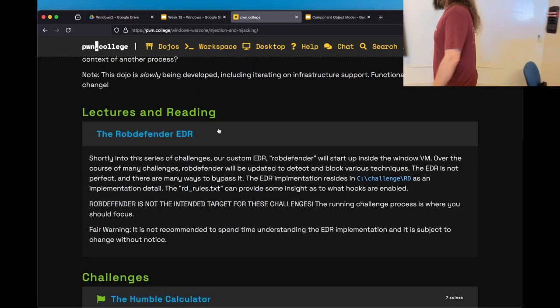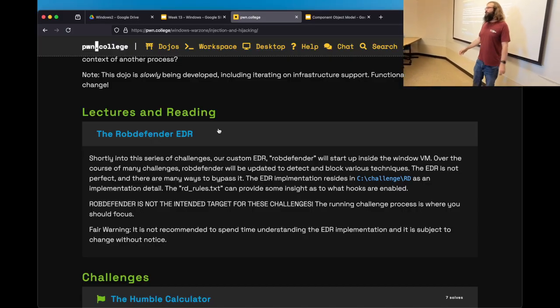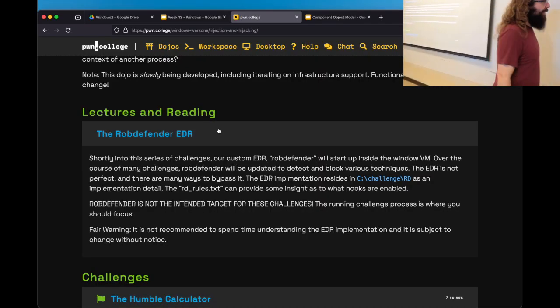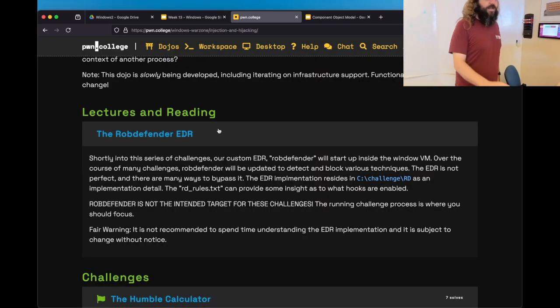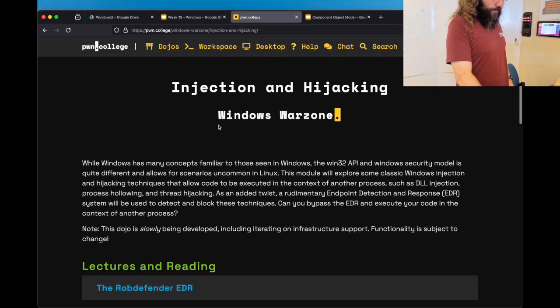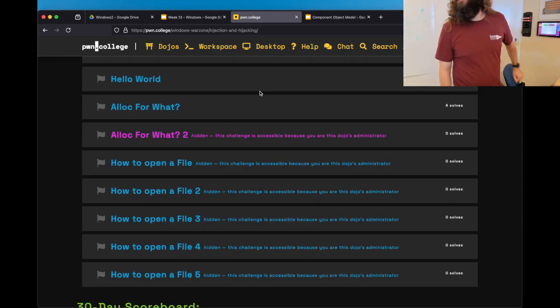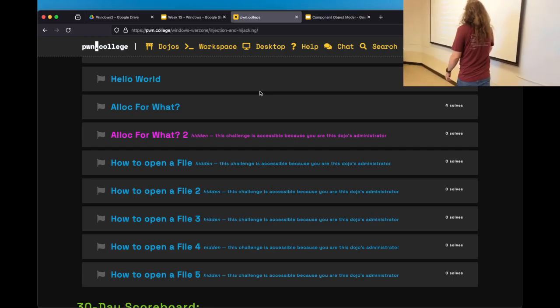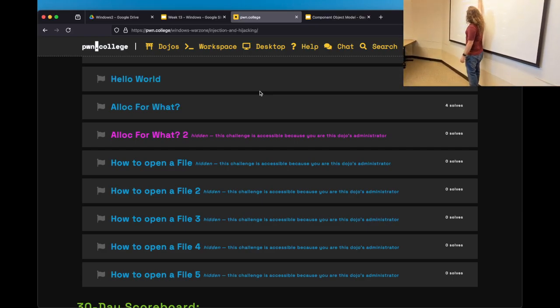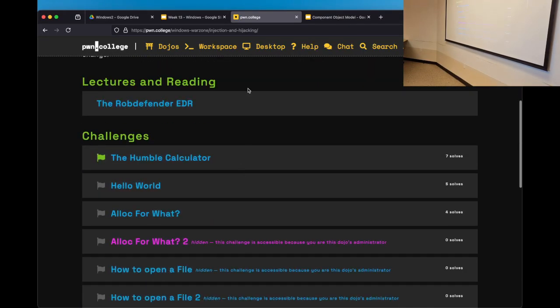The only thing that I have here for the current module is a little blurb about Rob Defender, which up until earlier today had only one challenge that utilized it. For silly reasons, you can see all of these, despite the fact that my screen here says hidden. So originally there was one challenge that utilized Rob Defender. There are now, I think, another 6, if I remember right. And that will become increasingly a thorn in your side.